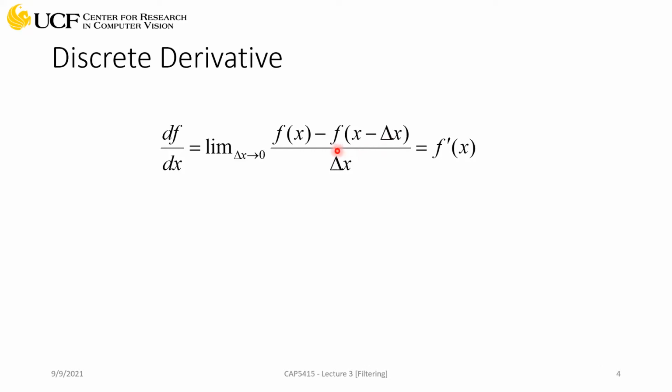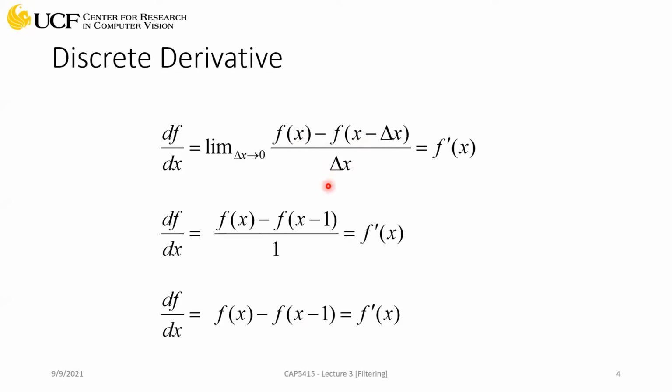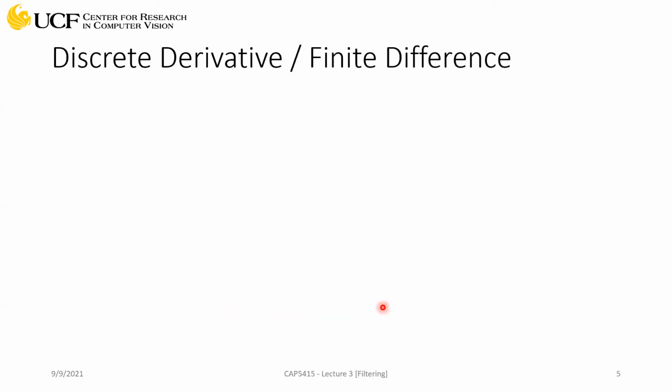If you think from an image or a matrix point of view, if you are considering this location x, the value here is just like the value at the neighboring pixel or at the neighboring location in your matrix. So essentially you can compute the derivative by just subtracting those consecutive values. That's just the difference of two neighboring values, and that will be your derivative. And again, this is an approximation.